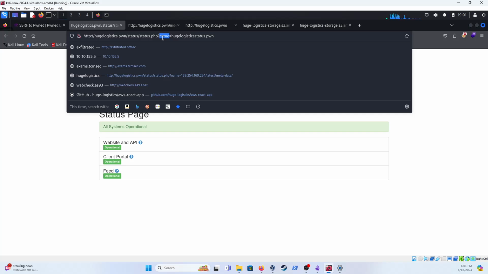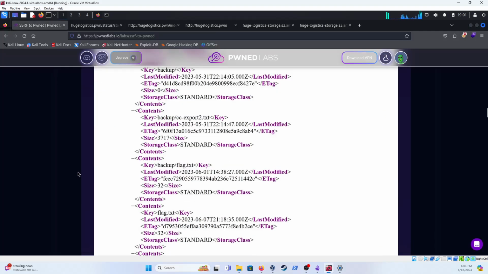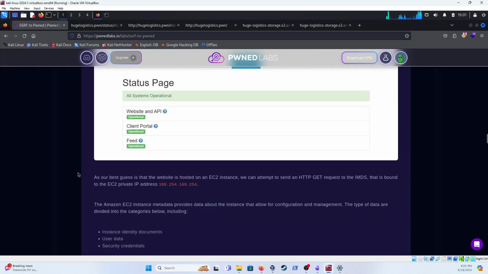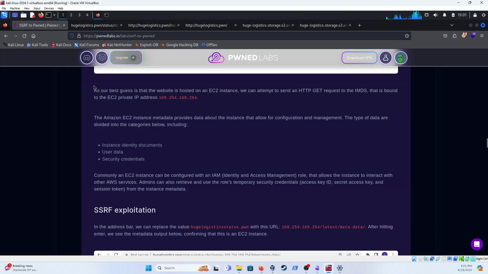So interesting. This was kind of the base, and then when we went to status and clicked it, it gave us this. So it's returning something to us. We saw this in the source code. So we might be able to exploit SSRF with this, by giving it some other parameters. Okay, right now I'm going to go back to the PwnedLabs part just to read some important information directly about EC2 instances that I don't want to forget. And then also this information that I'll talk about in a second.